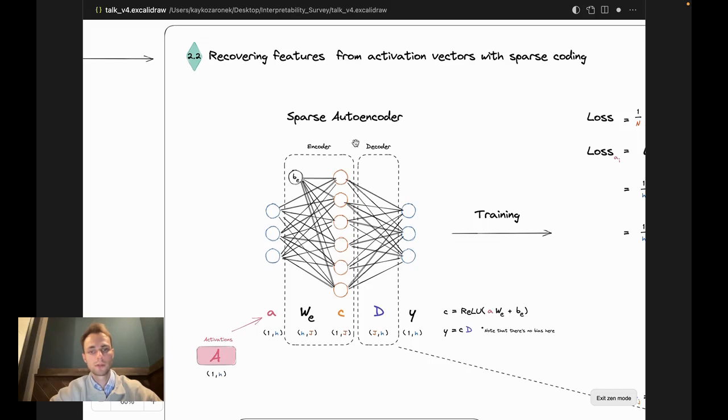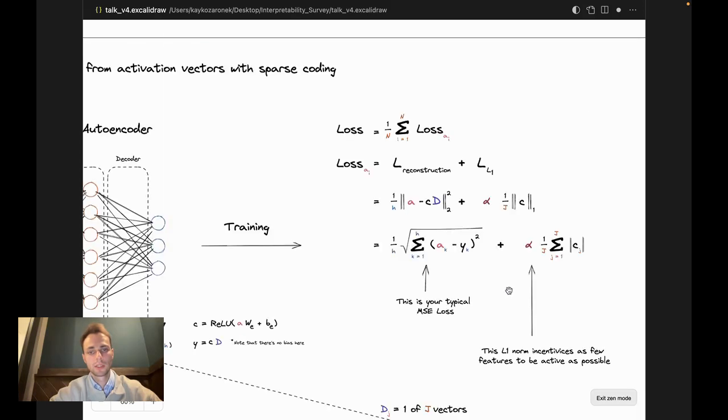What makes this autoencoder sparse is that we apply a penalty on the weights between the intermediate layer and the last layer. Okay, cool. Just a terminology note. The set of weights in between the last layer and the hidden layer is what we call the dictionary. And this is what we want to use to approximate our features. Now, during training, we want to incentivize the sparsity of the dictionary. We do so by using the following loss function.